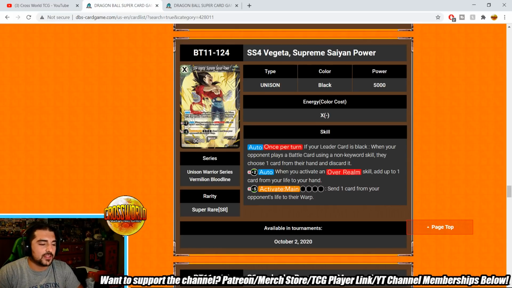So that's an auto. That's a little bit different than we've seen with a plus effect. This triggers when you do something. It's not like an activate main where you trigger it, right? So definitely a little bit different there. And then minus 5 activate main, pay 4, send one card from your opponent's life to the warp.